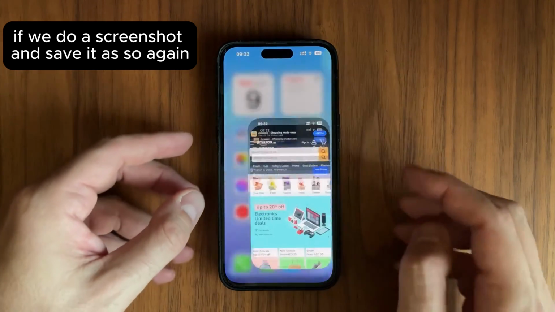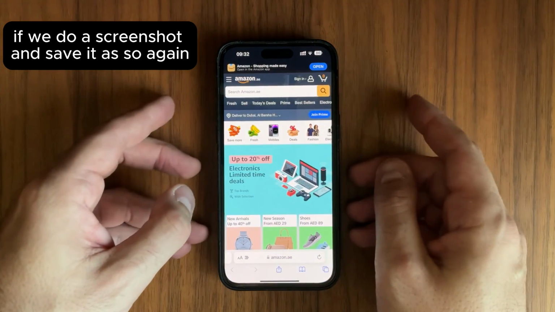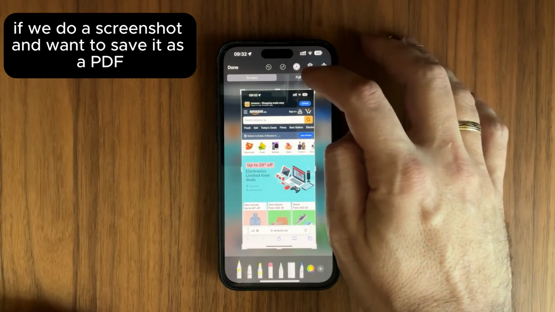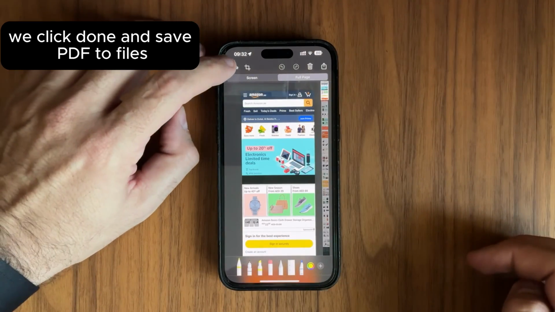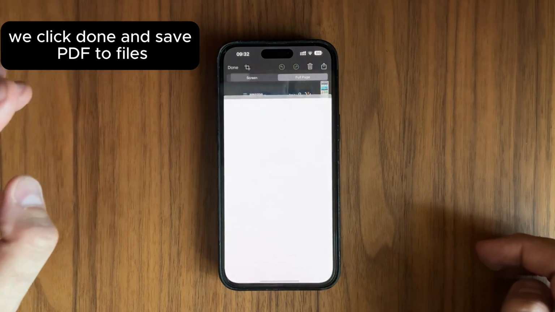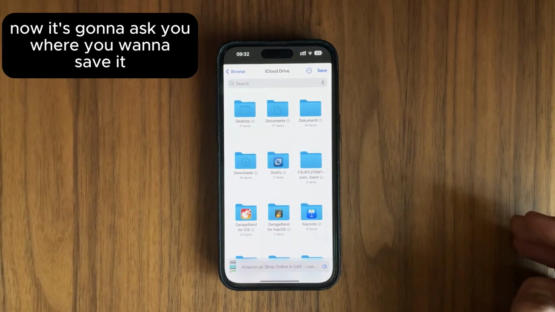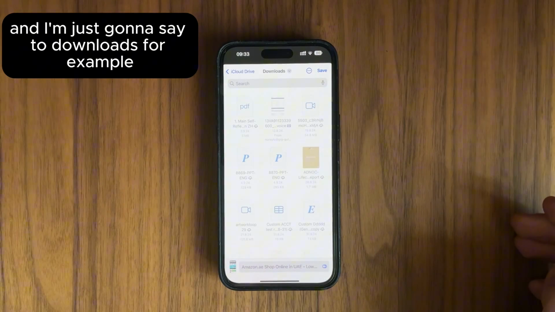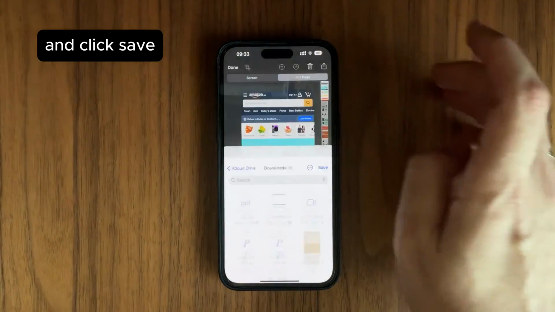If we do a screenshot and want to save it as a PDF, we go again to full page, we click done and save PDF to files. Now it's gonna ask you where you wanna save it, and I'm just gonna say downloads, for example, and click save.